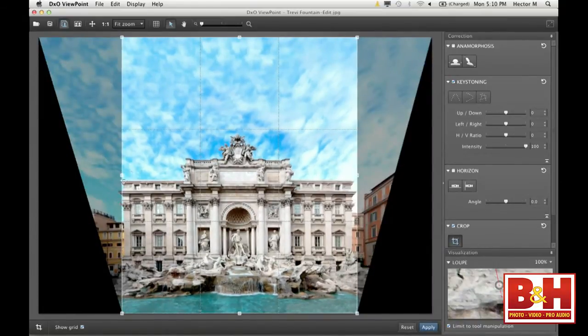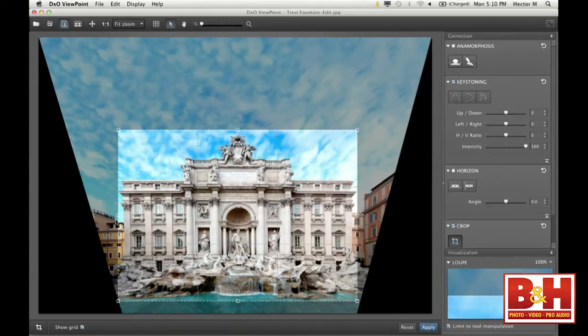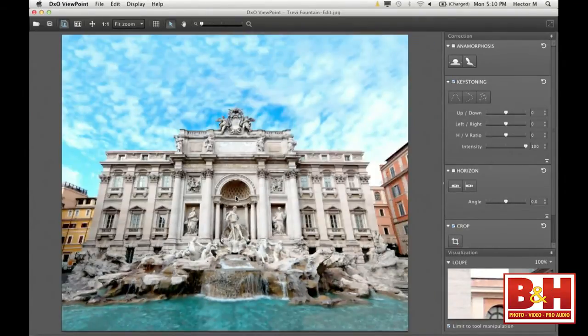And the beauty about it is, unlike other post-production tools, we actually give you the full capability of utilizing your whole entire canvas size. As opposed to other post-production companies, they don't. They actually restrict you on how much of that canvas you can utilize. So what I'm going to do is crop out on that water, crop out on that. And for you guys shooting these high caliber DSLRs with really strong image processing power, where output's no longer an issue and you can crop for days, this is what you end up with. And here goes your before, here goes your after.